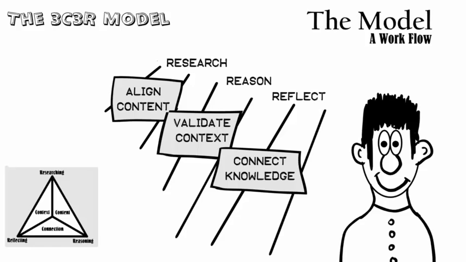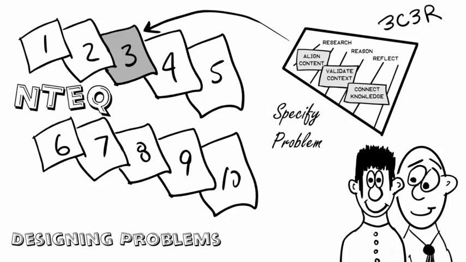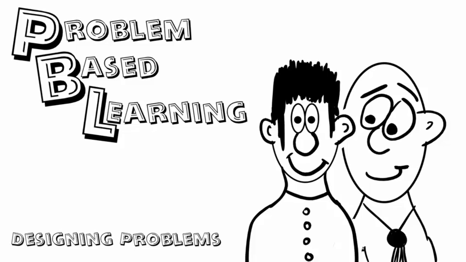The 3C-3R model attempts to optimize the key components of problem-based learning. The model makes things common for teachers, designers, and learners, and supports effective problem-based learning design. While the model is not a straightforward step-by-step process, it does have a flexible approach, and these six components work together to lead towards sound problem-based learning. Hung's model can stand alone and be used during the INTECH process. If we look to integrate technology into our lesson planning design and use problem-based learning as part of the process, the 3C-3R model provides another key element to successful learning and engagement. Problem-based learning is a proven tool for advancing learners' knowledge and skills, and Hung has developed the 3C-3R model to help us better design problems to be used in the process and meet curricular standards.